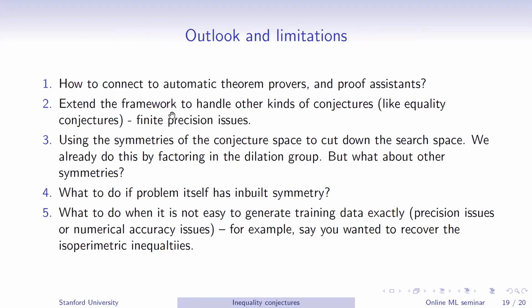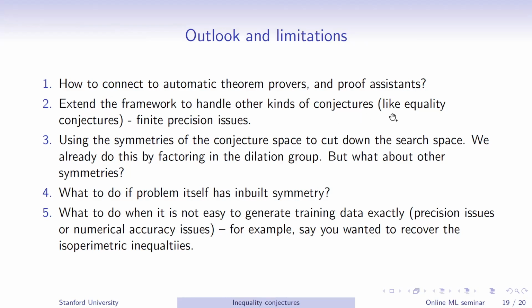Anyways, I'm going to finish up by making some high level outlook and also mention some limitations of where this project is headed, at least what the three of us have in mind. Eventually, we would like to find a way to connect this framework to something much more well developed in the computational math community, like automatic theorem provers and proof assistants that already exist. How to integrate these things is interesting to know. I don't have answers to this, but these are some directions that we wish to explore in the future.